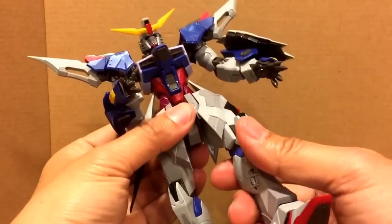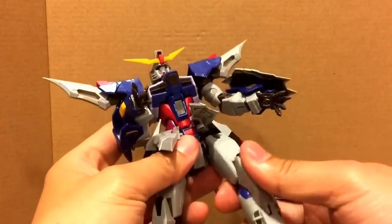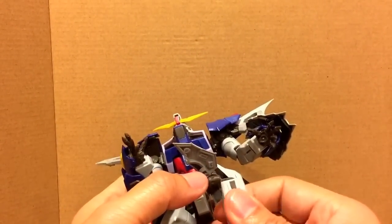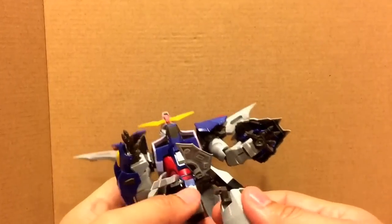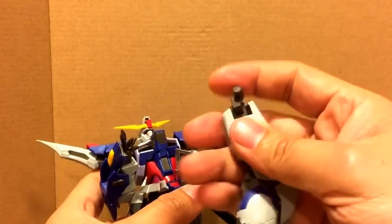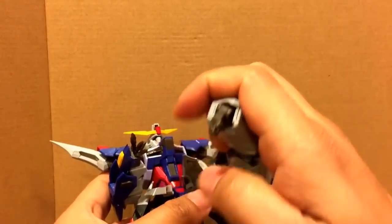And then the legs, it's on a single joint to the hip area. So you can, whoops, just came off. It didn't break, but I just didn't put this in enough. As you can see, it's not very long, so that could be somewhat troubling. But so you can swivel out like this, and then left and right, top view, a little bit.